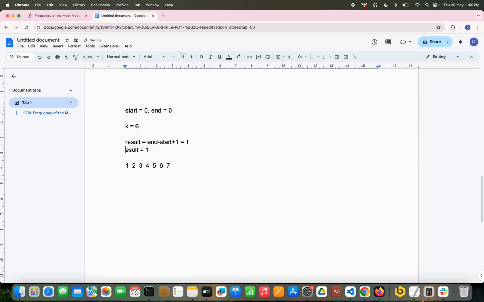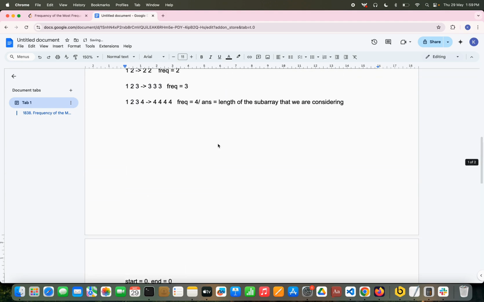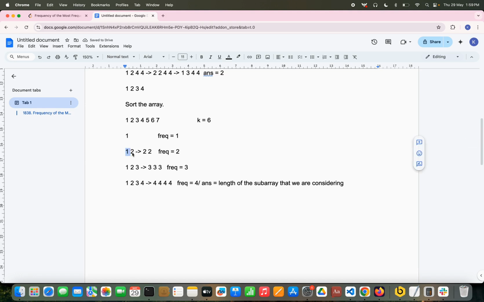Next, we'll also keep two more variables, one being maximum sum and the other being current sum. Now what is this maximum sum? As we discussed above, for every subarray we always need to find the maximum element, and we need to find how many k's we will need to convert all the other elements into that maximum element.